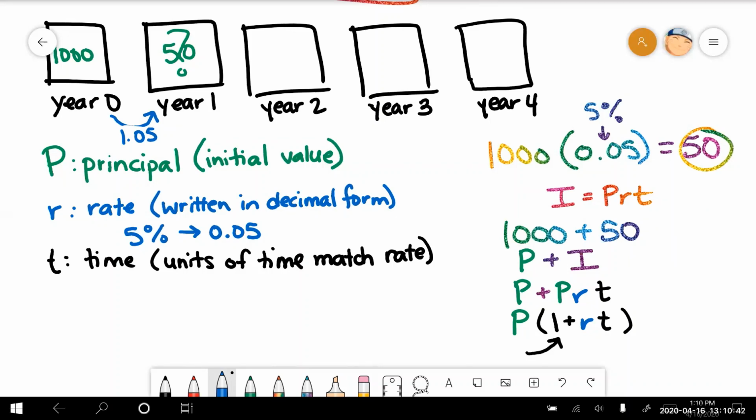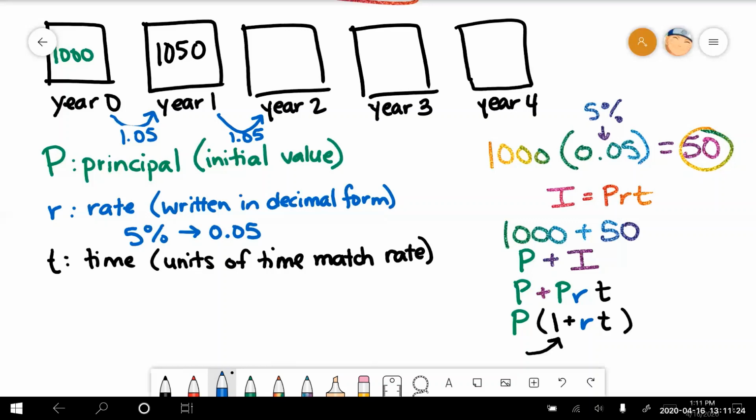So now when I multiply $1,000 by 1.05, I end up with the amount that I needed, which was $1,050. Okay, so we're not multiplying by 5% necessarily, but instead we're multiplying by 1.05. The initial amount plus the 5% that the money just made by sitting in the bank.